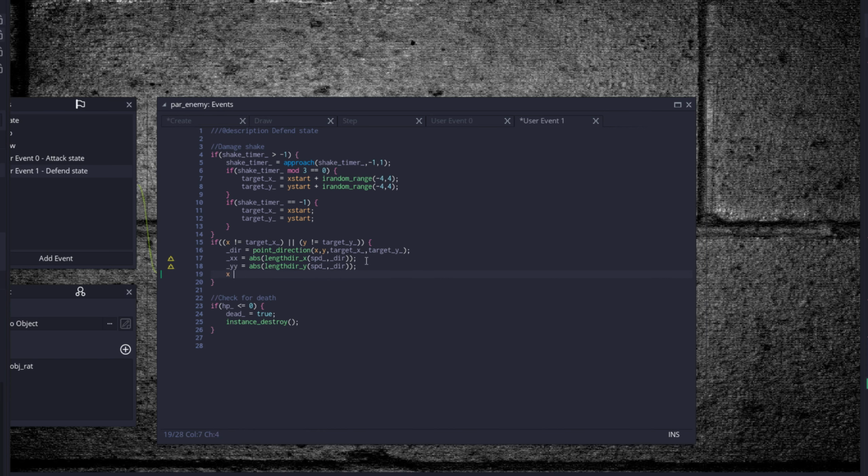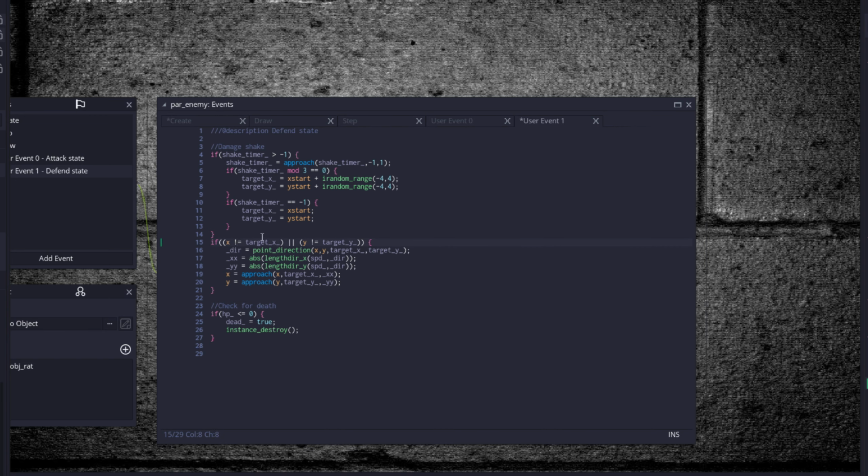And x is equal to approach x target_x _xx, not triple x. We aren't Vin Diesel here. y is equal to approach y to target_y by yy. There we go. That's fairly painless, I think.